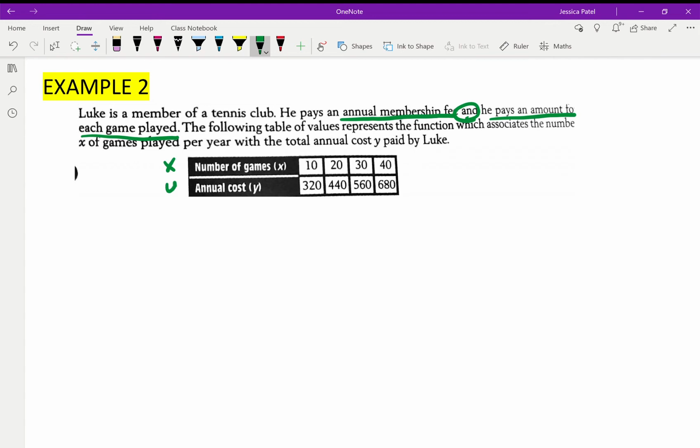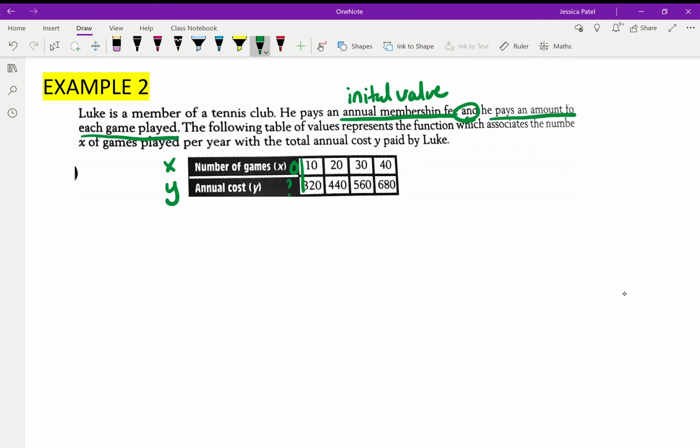Okay, so here this means that there is an initial value. He starts with just paying a fee. It's like when you go to a library, they take a fee to just become a member, and then later on you keep paying every time you rent a book. So it's a membership fee. We don't know how much he pays initially, because for the initial value I should have known the cost for 0 games. So I clearly don't know the answer to that.